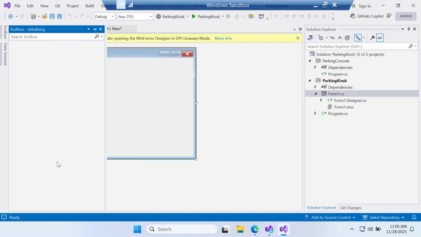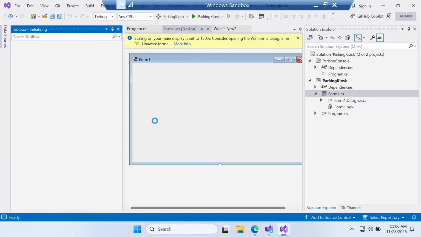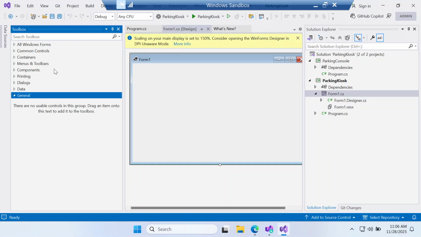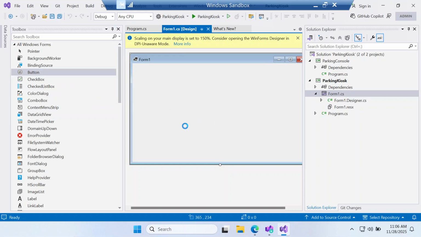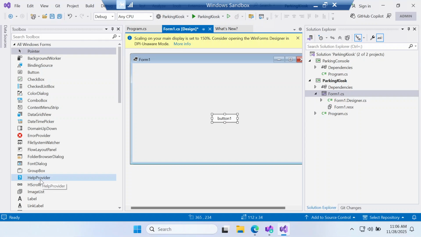You can pin this on the left like this. It's still initializing, so wait for a while. Okay, so here are all the Windows Form controls. You have the button to drag and drop, and then a text box.